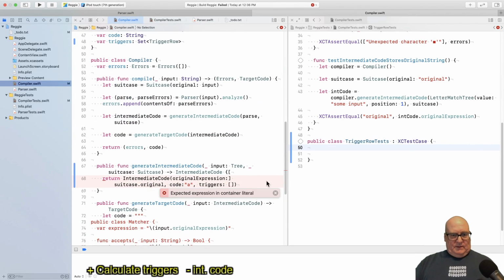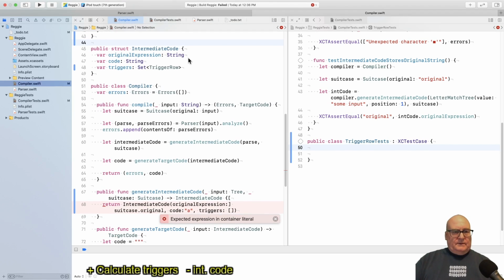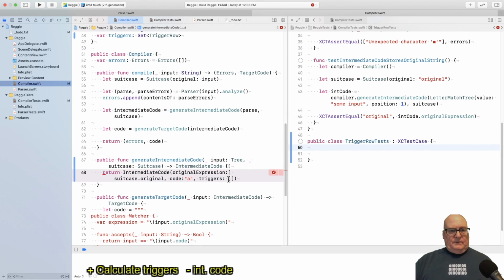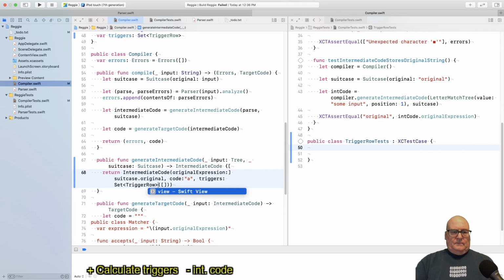Okay, and then this thing, triggers, is a set of trigger row. I don't know if it'll like that or not. Okay. Now, expected expression in container literal.